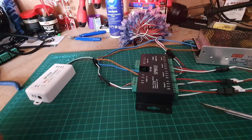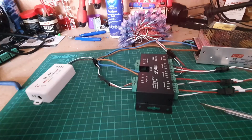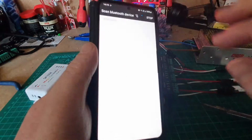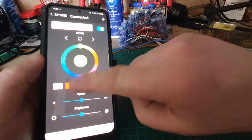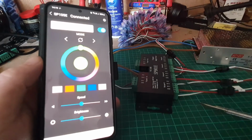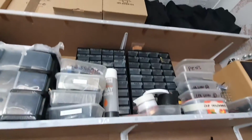Right, I've turned the desk lights off again. So just as before, we've got the LEDs connected into here. We've got the ones on the bench plus the ones above the bench as well. So let's power on and we'll go into our software and we'll pick up the 105. Now, one thing you'll notice, the LEDs are lit. Let's just change it to green or red, or we'll put it on auto. Although the phone says it's connected, we've got nothing coming out of here. So we'll look at the shelves and there's no LEDs on the shelves either.